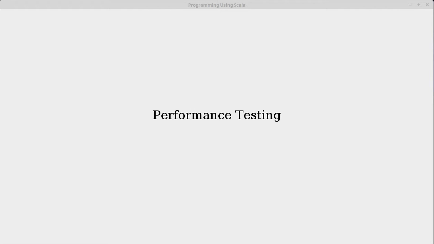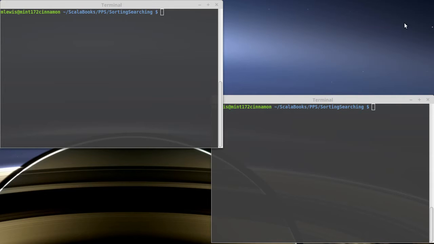We've done the order analysis for these sorts that we've written, and we have talked in somewhat hand-wavy ways about how fast they are, saying that some things would be faster than others. But if you really want to know how fast something runs, if you have an application that is performance critical, you have to actually do performance testing. And that means that you have to time how long it takes for things to happen on the computer that you're going to be running stuff on.